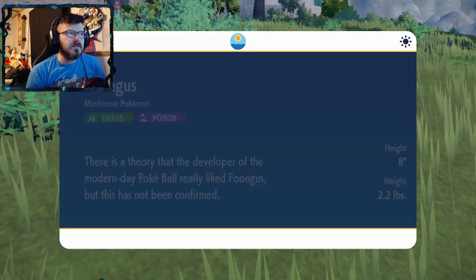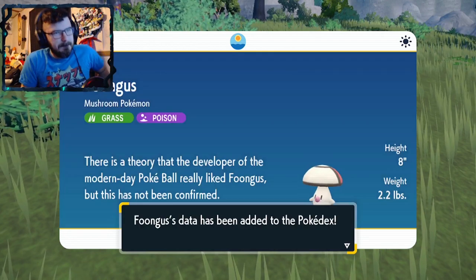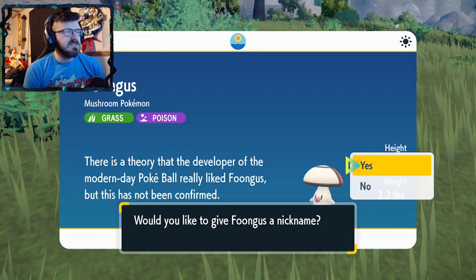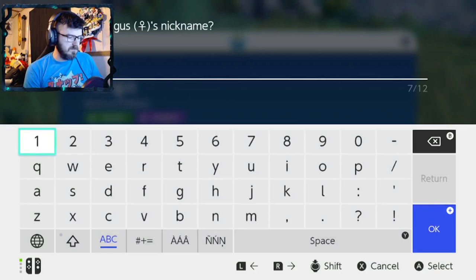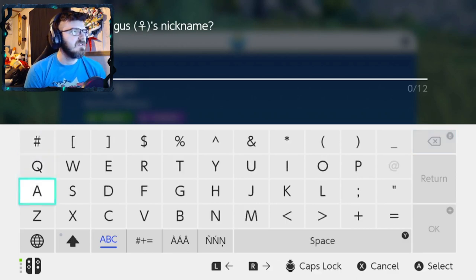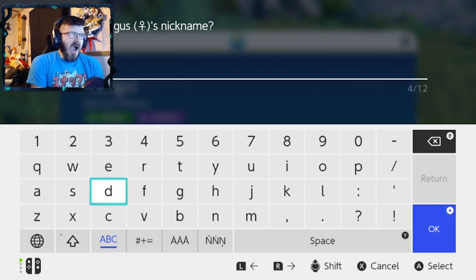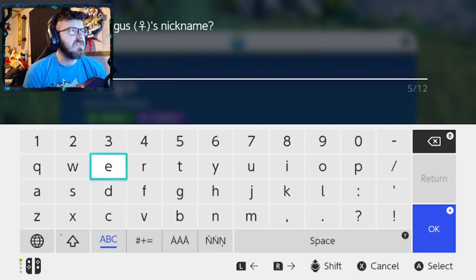Someone evolving? Oh, right, I got a name. There's a theory that the developer of the modern-day Pokeball really liked fungus, but this has not been confirmed. Alright, what's a good name for this? Toad is the obvious one. There, it's a Toadette.